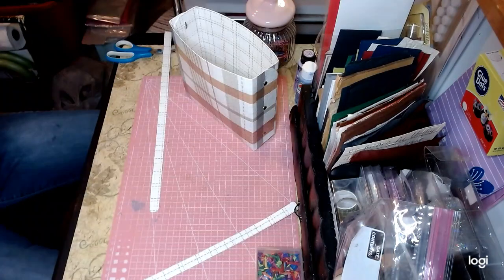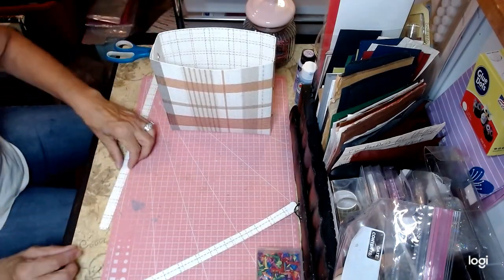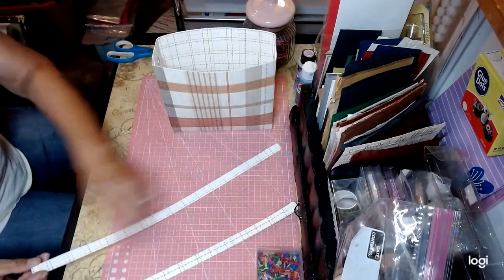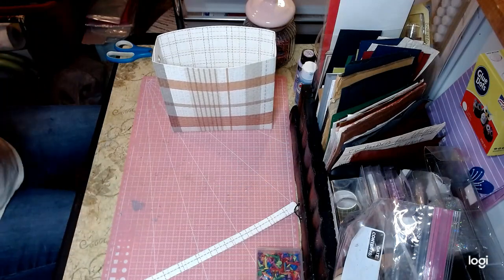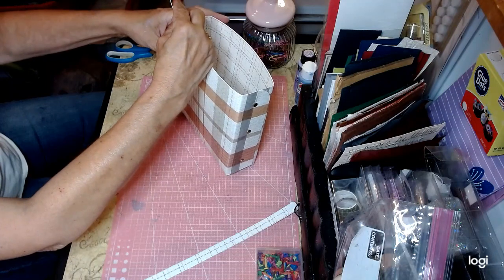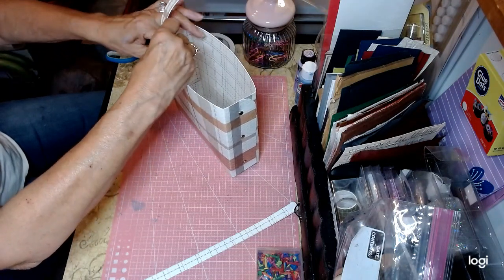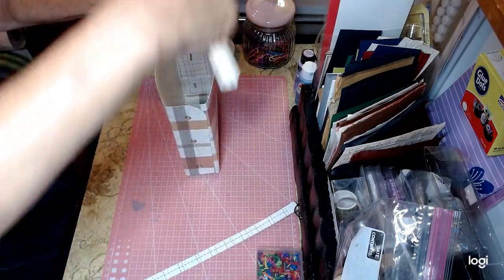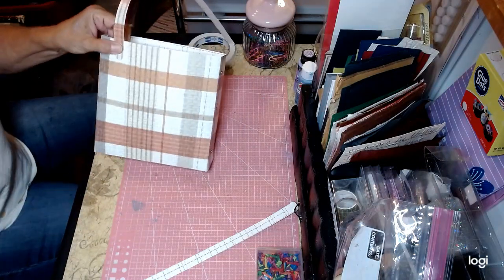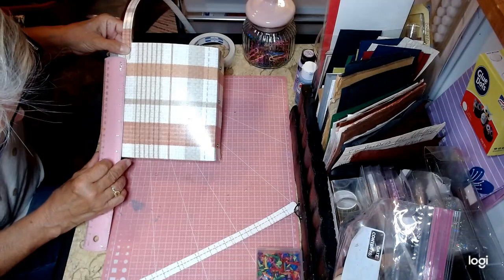To apply our handles, I'm going to do the front first. I took 2 pieces of double-sided tape and taped it to each end, just a small piece. And I'm going to place our handle where I think it would look really cool. So I'm going to put it right here in the center of this, okay? Now, you can either eyeball this or you can measure it. I'm going to measure from the bottom of our handle to the bottom of our bag, and that is 6 1/4 inches.